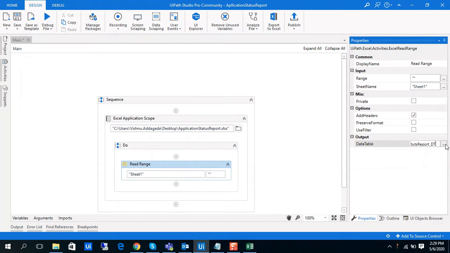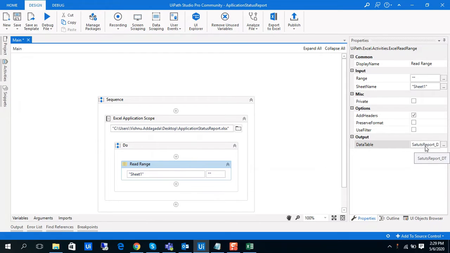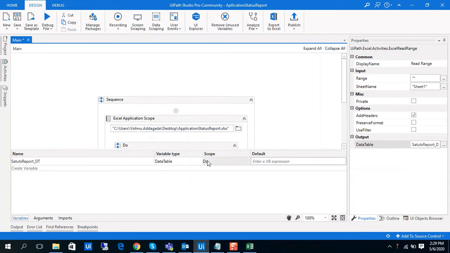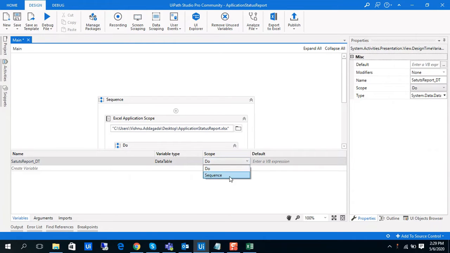Once it is read, it is automatically saved into status report dt. I've created a data table variable, so you can see it is automatically created here. I'm increasing the scope up to the sequence.